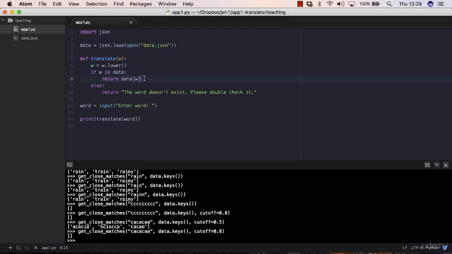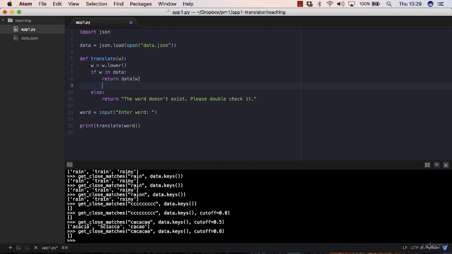If this doesn't return true, if it's false, then you want to check for another conditional. And when you check for more than two conditionals, you need to implement the elif statement. So for multiple conditionals, we need to check whether this list is empty or not. So if it's not empty, that means we got a match in the dictionary. In that case, we want to suggest that match. We want to mention that match in the message.